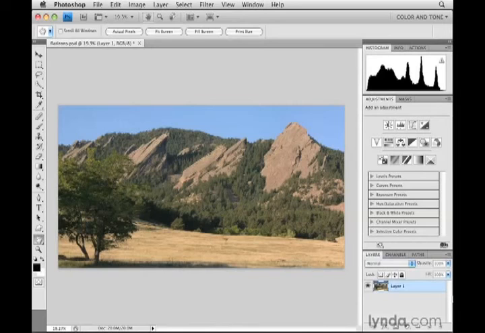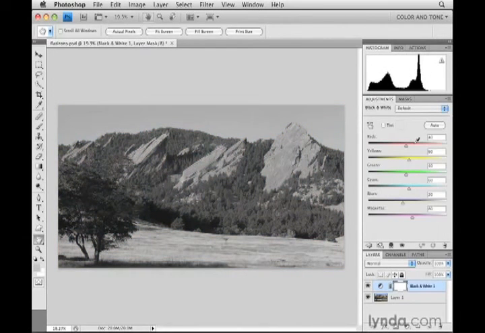I'm going to apply a black and white adjustment layer here by going to the Adjustments panel and clicking on this icon right in the middle. When I click there, I see the new black and white adjustment layer in the Layers panel. And the Adjustments panel has changed to show me controls for just the black and white adjustment. There are several ways to work here. You could come and just click the Auto button. But the beauty of this adjustment is that you can do it yourself, so I'm not going to go there.